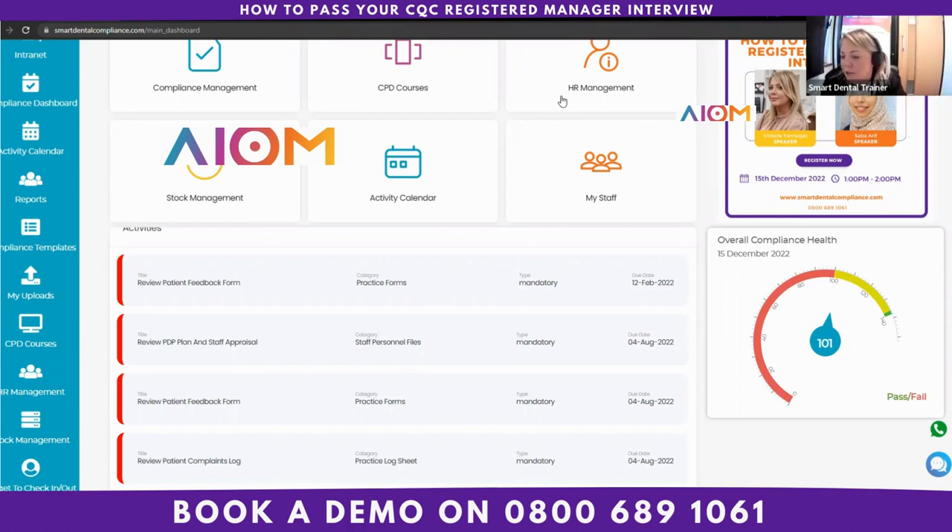Victoria: What systems do you have in place for staff appraisals? Sabah: We'll carry out annual appraisals using our compliance portal's digital appraisal system. I have two templates — one for clinical staff and one for non-clinical staff. I'll also ask a staff member to appraise me, because I love feedback and want to know where I'm performing well and where I can improve. We have a schedule for staff appraisals from our first year, and all templates are customisable so I can add questions specific to my practice.